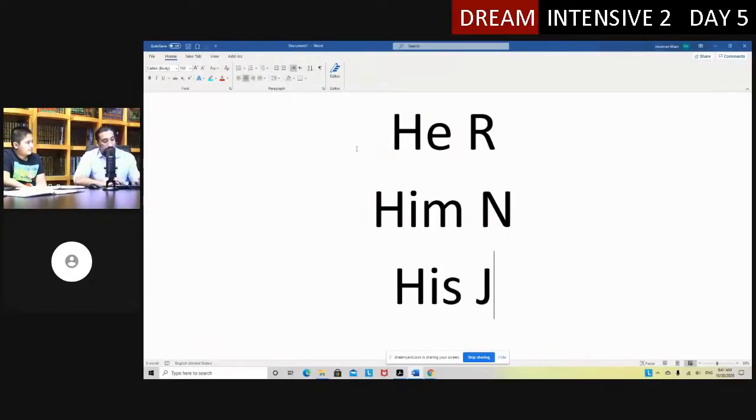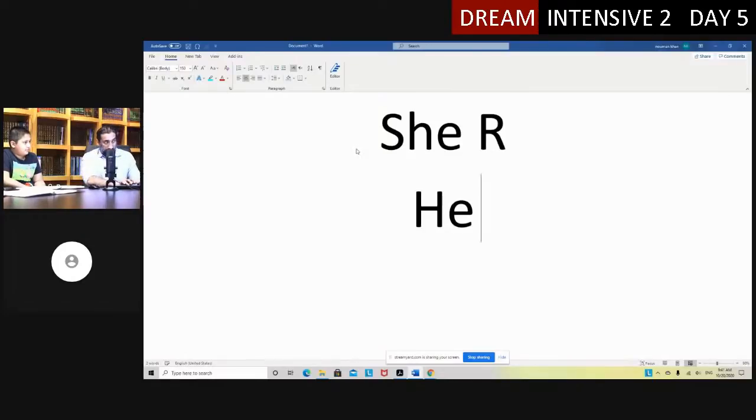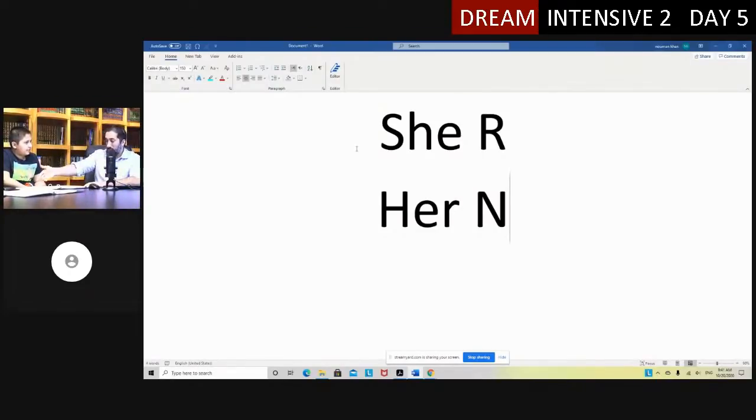Now, the word she is rafa, like she likes ice cream. She's the doer. The word her is nasb because I say I saw her, so she's a detail. I don't say I saw she. I say I saw her. And the word her can also be jar, like I can say her book, which is book of hers. So her can be jar also. But she is not jar.